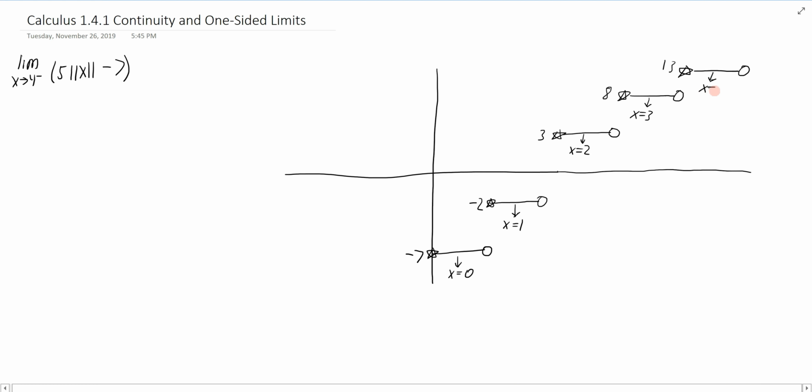And so what we have here is just our step function. And one thing that you'll notice with the step function is that when we put in 0 down here, we remained at a constant value of -7 until we got right to our next value of 1, at which we jumped to -2. And the same thing happened again and again. This is important to note when we're evaluating the limit as x goes to 4 from the left, because we're going to be looking at the function value when it's just a little bit south of 4.